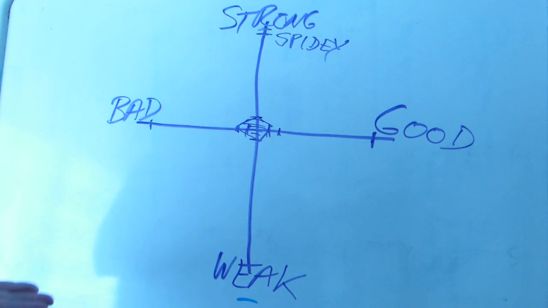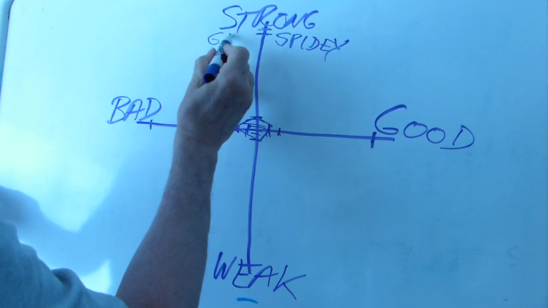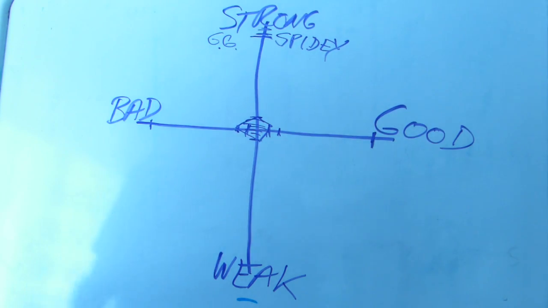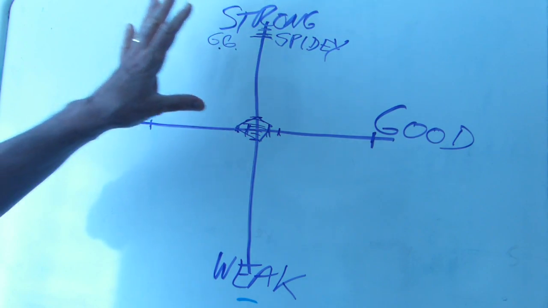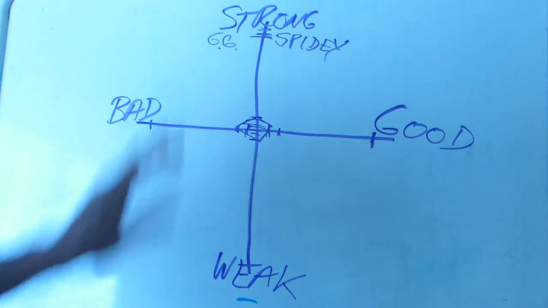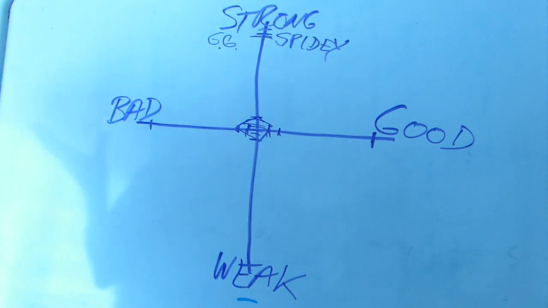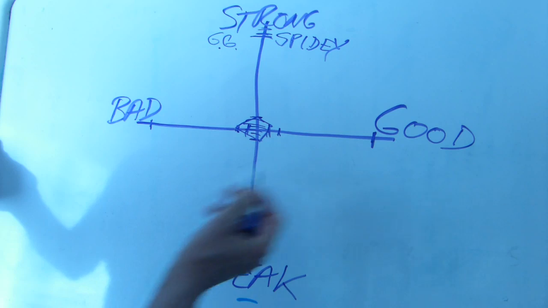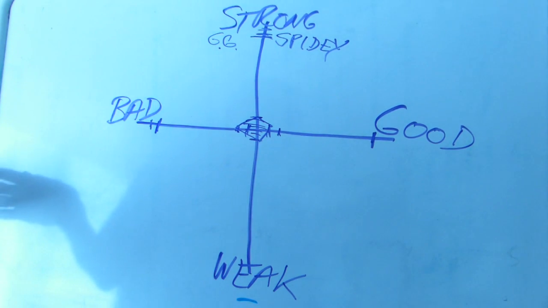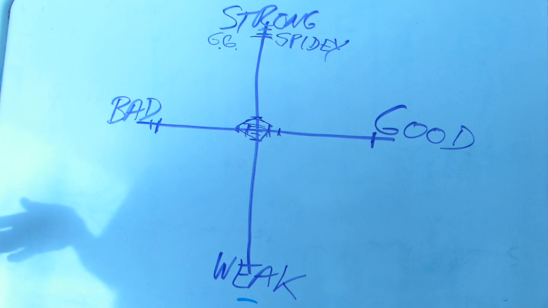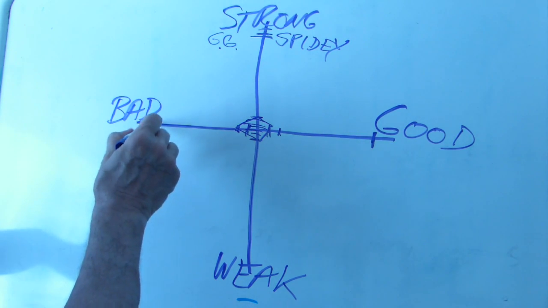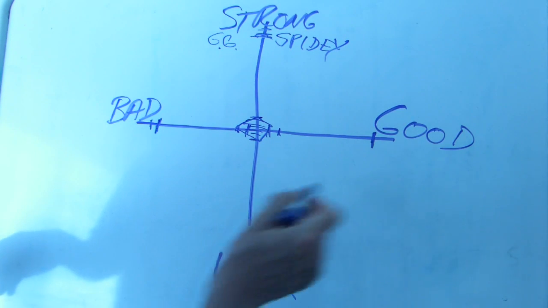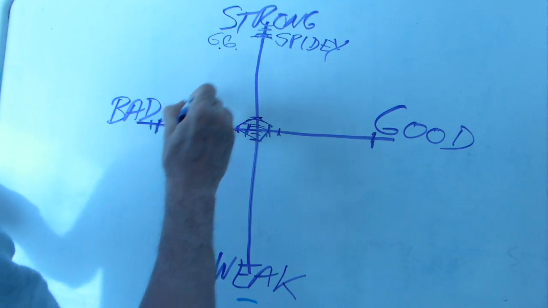Now let's take one of his villains. I like to use the Green Goblin. Okay. Physically, he's just about the same strength as Spider-Man. He uses technology, he goes about it in a different way, but they're comparable in terms of strength. That's why in a fight, neither one seems to hold the upper hand for very long. Now, is the Green Goblin good or bad? Well, he's out here. He doesn't care who he kills, he doesn't care who he injures, he doesn't care what the consequences are of his actions. So we have an evil villain who's strong. We have a very strong hero who's good. Let's connect the dots.